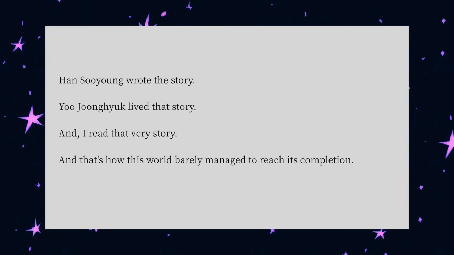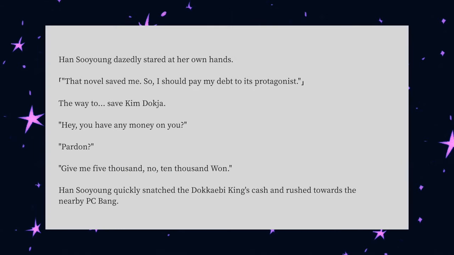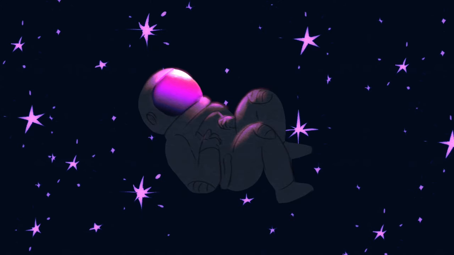"Han Sooyoung wrote the story. Yoo Jung-hyuk lived that story. And I read that very story — and that's how this world barely managed to reach its completion." Dokja can't have been a reader if Sooyoung never wrote the story, who wouldn't have written the story if she hadn't wanted him to keep reading. The reason why ORV's narrative insists that Dokja has to keep reading for the epilogue to exist is because Han Sooyoung still wants him to read — even if the act of reading actively harms him and his companions — because if he's not reading, then the bond between them quite literally doesn't exist. ORV is very much symbolic; a lot of its statements are literal and declarative, its scenarios are straightforward, but it all adds up in sentiment and meaning the further in you get.